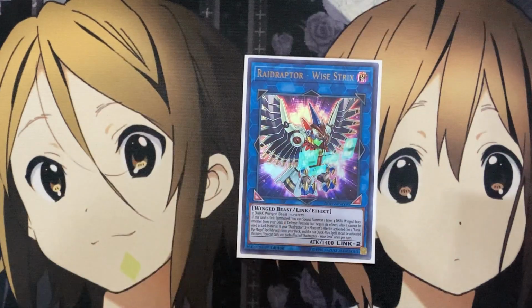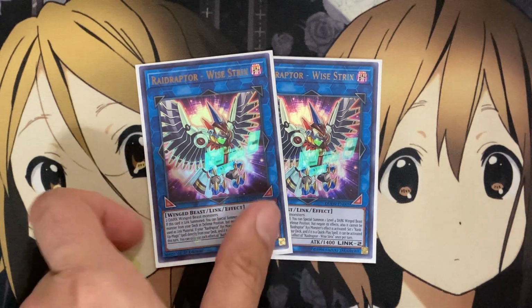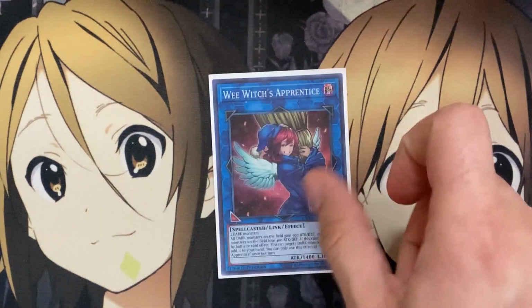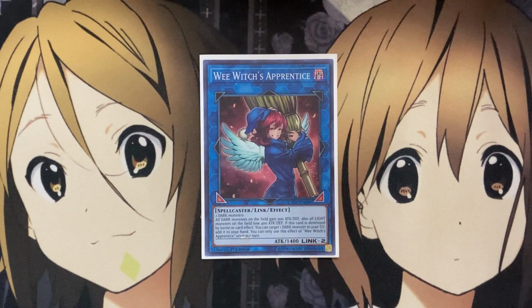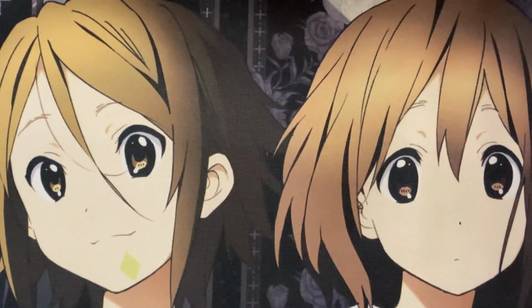And for the Link monsters, I run 2 Raidraptor Y-Strix. The search power and setup of this card is what I love the most. The quick play spell, being able to search out the new one as well, makes it all the better for that, and also being able to set it and activate it on the same turn makes it that much quicker to set up our plays on the field. And the 1 Wee Witch's Apprentice, the main point of the deck, are the Dark Attribute monsters, so this is just an added plus for the power boost and the recycle power.